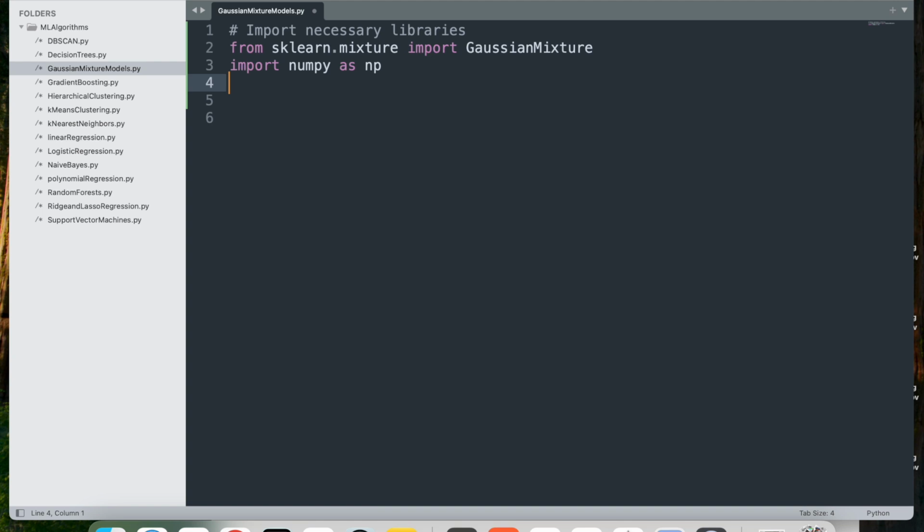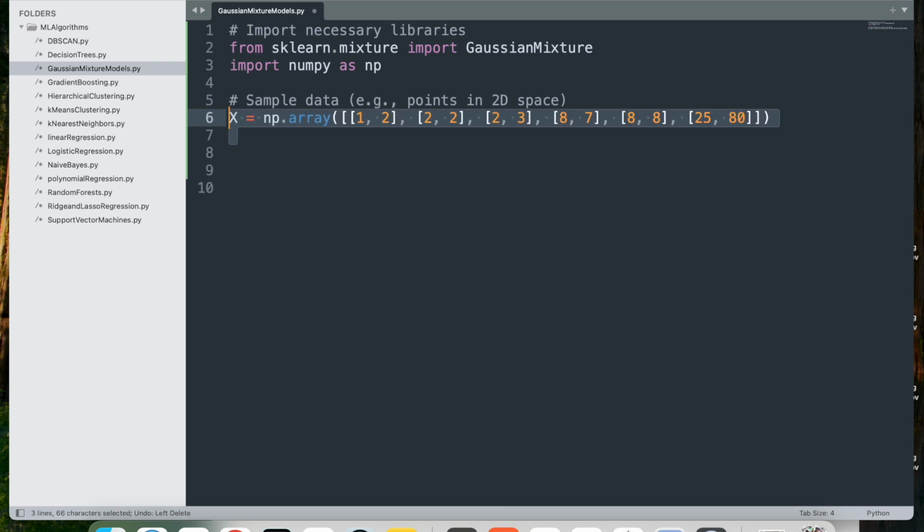So next, let's import numpy as np, which imports the numpy library, which provides support for numerical operations and array manipulation. Next, let's get our sample data that we've used before, which are points in 2D space: X equal to np.array, and I've given all these points, which defines the feature data X as a numpy array, where each sublist represents a data point in 2D space with two values, x and y coordinates. For example, [1, 2] and [8, 7] are two points in 2D space. The shape of X is (6, 2), meaning there are 6 data points with 2 features each.